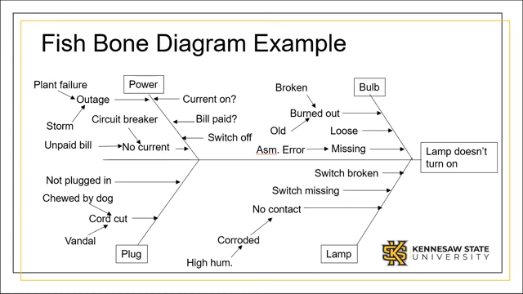Our process begins by, first, reviewing the focused problem statement. Next, identifying possible causes. Sort each cause into reasonable clusters. Choose a cluster and label a main bone. Develop and arrange bones for that cluster. Develop other main bones. Look for causes that can be verified with data. And finally, add a title, date, and contact person.